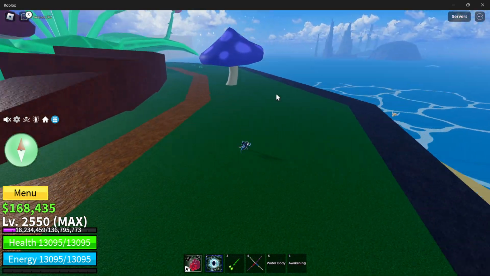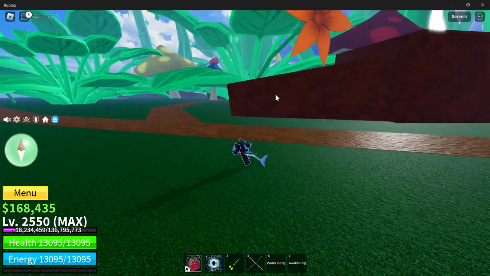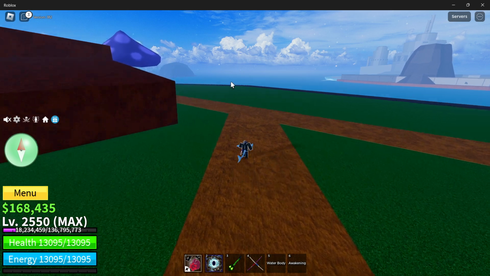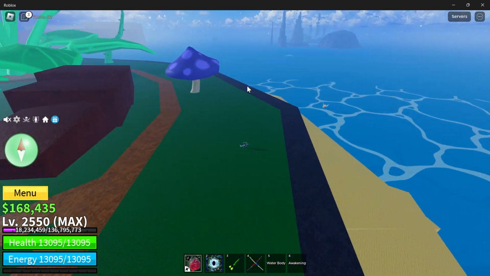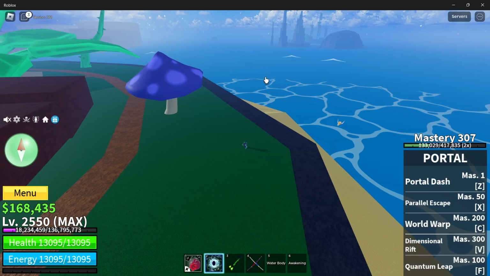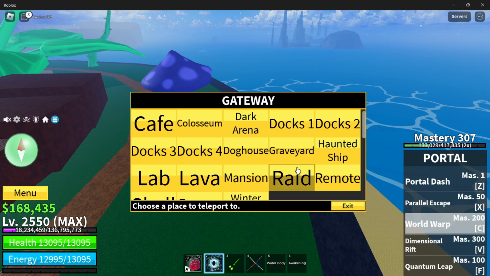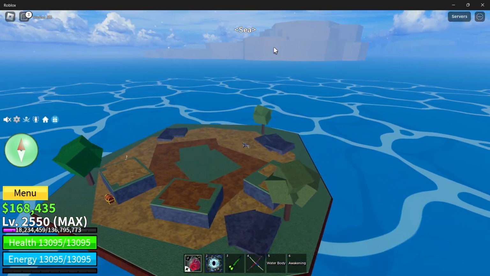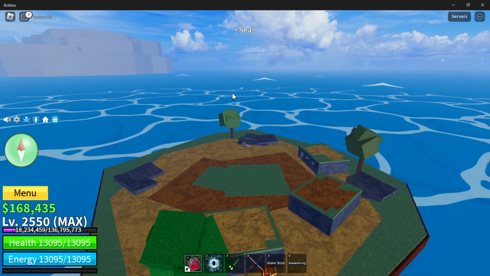I have a video showing you where all the flower locations are and how to get them. There's the blue, yellow, and red. The blue one you can only get at night, and it'll either be at the graveyard, that little island in the distance, or this island right here, the remote island, which is right off the Kingdom of Rose, or I guess you could go from the Ice Castle.